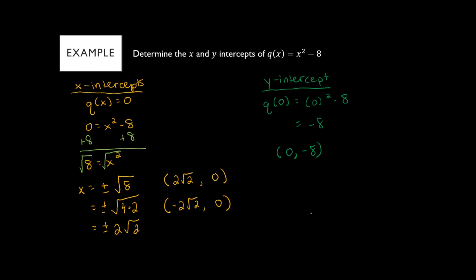So the y-intercept stuff is really quick. Finding the y-intercept is like 2 steps. It's finding the x-intercepts that is the lengthier amount of work here. Are there any questions on this example?